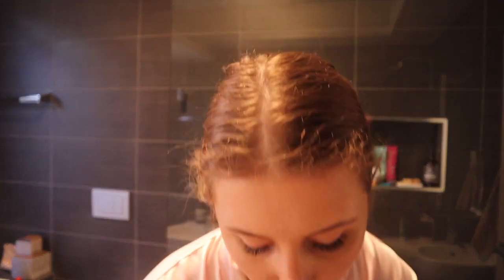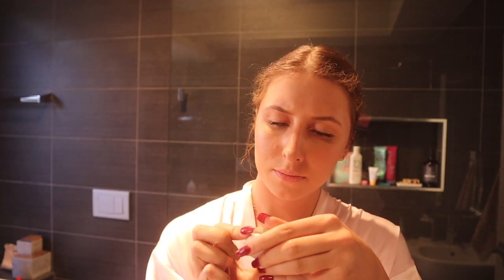Eyes, it's a little, and lips. I have two lipsticks, and I really need to expand my collection. So I'm going to use a mix between the Buriti Bronze and my Lucky. Oh god, this is not working out well. I'm going to cut this bit out. Okay, I'm going to change brushes because this brush is not good. But that's going in my crease. Okay, and now I'll go in with Lucky.